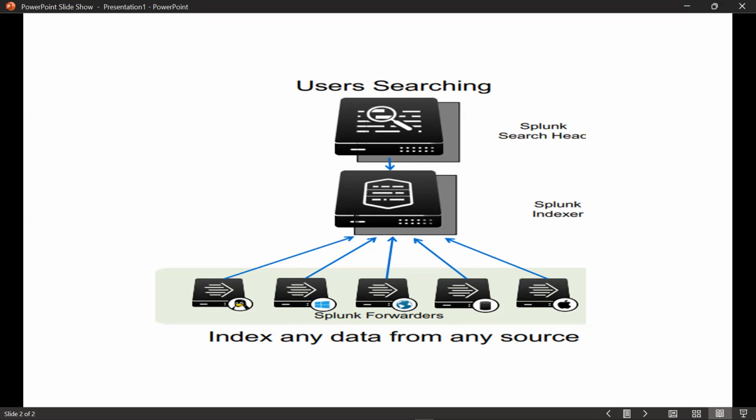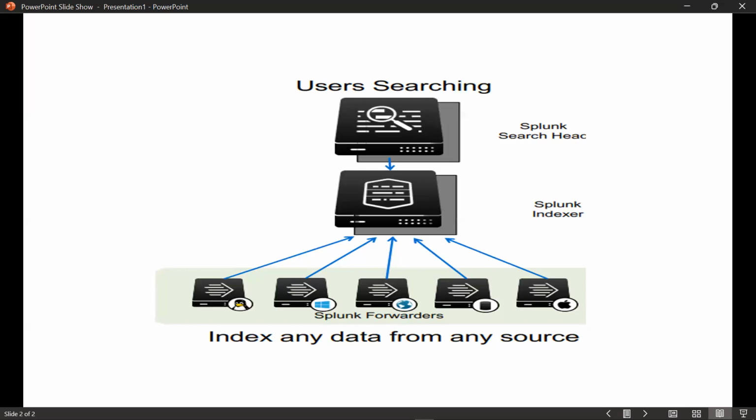We are going to learn more about Splunk along with hands-on experience in the coming lectures. For now, just keep in mind that the Splunk forwarder pushes the data from the data-originating machines to the Splunk indexer machine, and the indexer receives, processes, and stores that data in Splunk indexes in the form of events.